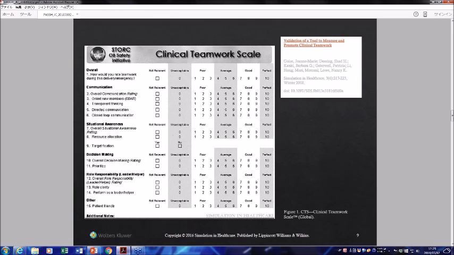And the last one is the Clinical Teamwork Scale. This actually looks really easy, but please have a look at the rating. This is from 0 to 10. So you need to judge the team performance from 0 to 10, even though it is categorized into 5 levels: unacceptable, poor, average, good, perfect. But you need to have some specific and concrete ideas or knowledge about team performance or team training.